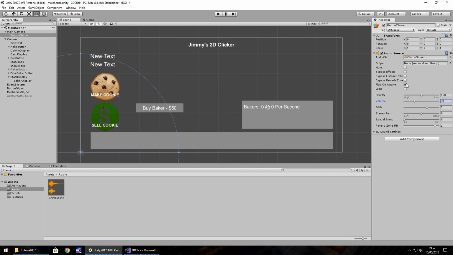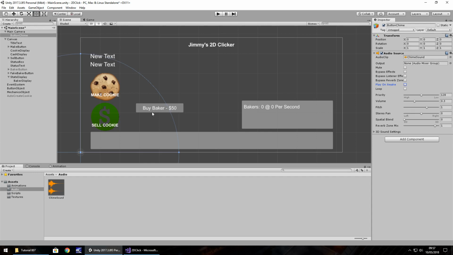Now I think this may be a little bit loud, so I'm going to decrease the volume to 0.3, and I'm going to untick play on awake. The reason I've unticked play on awake is because we don't want it to play when the game starts. We only want it to play on command when we press the button. So down here we have a couple of different options that aren't too important, to be honest. The only one you really need to use is volume, possibly pitch. The pitch, we might play with that in a minute actually. You don't need any of these ticks. We don't need to loop it. We don't need it on awake. It's all good as it is.